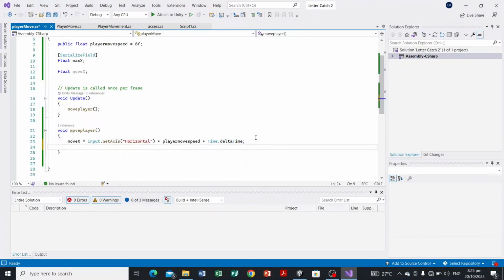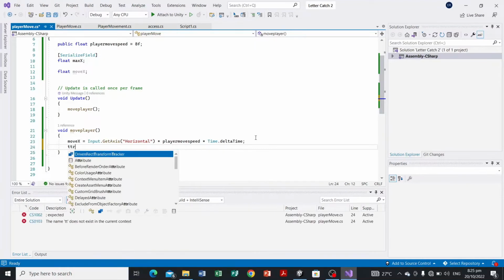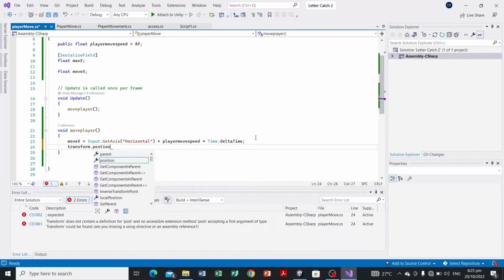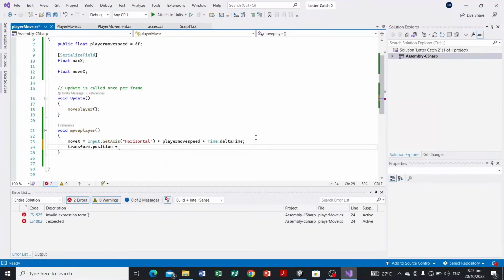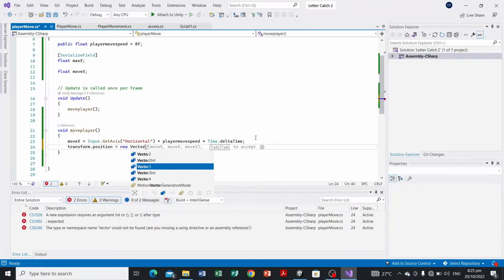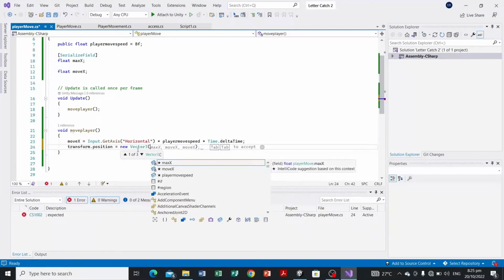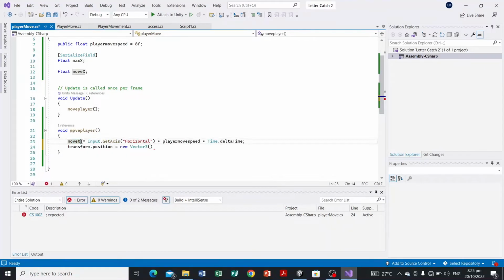And then let's now use the transform component, since we're gonna move its position. Transform dot position plus equals, oh no, we're not gonna increment it, equals new Vector3, and since we're just going to move in the x value, we're gonna drag this variable wherein we store the movement for the horizontal axis.